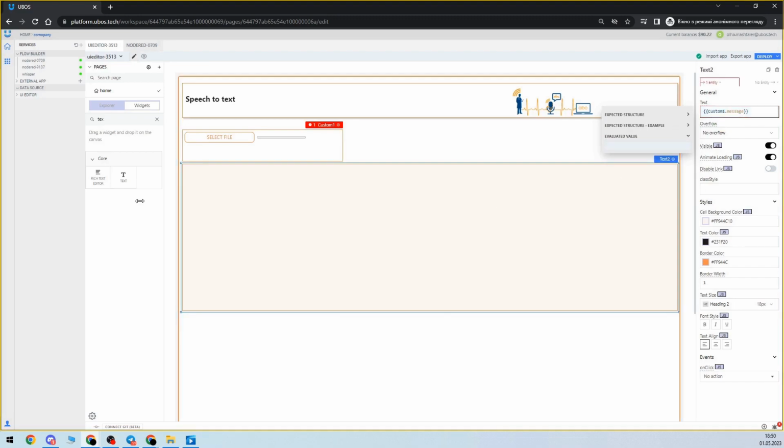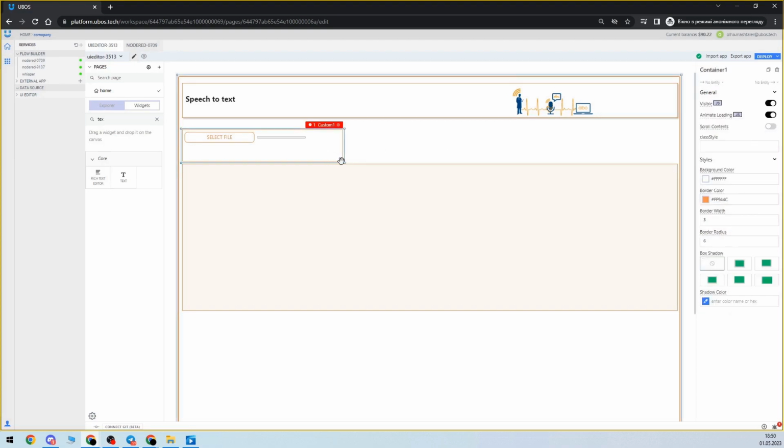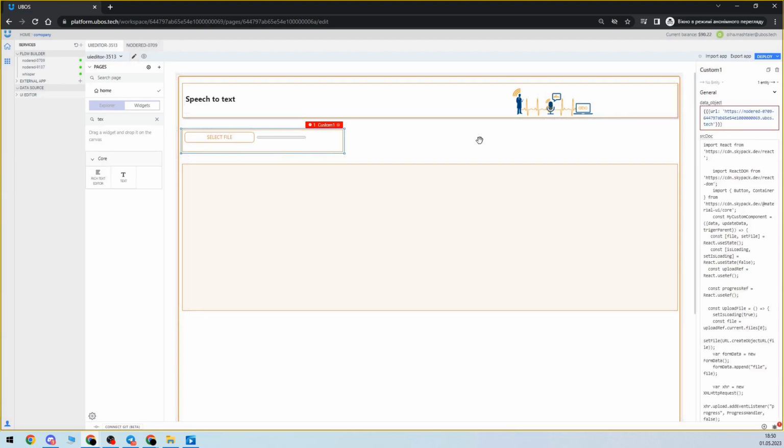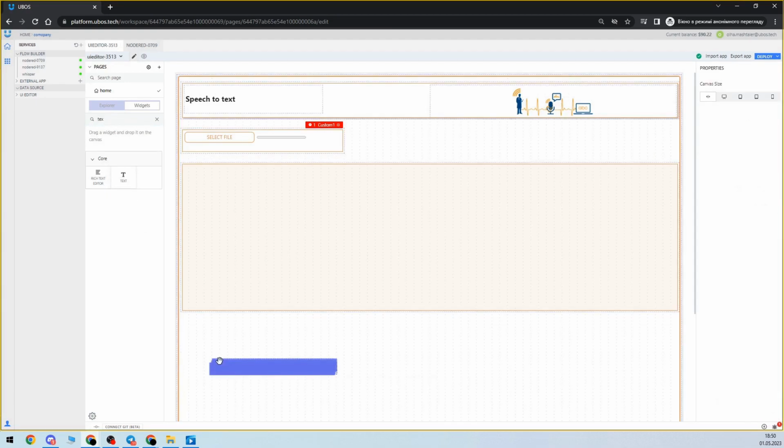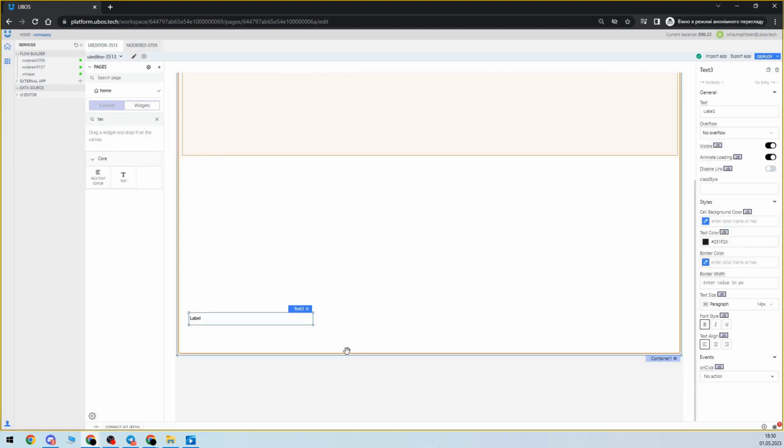There I will show the message from the custom widget. Make it maybe smaller. Okay, I want to add one more text widget at the end of the page.